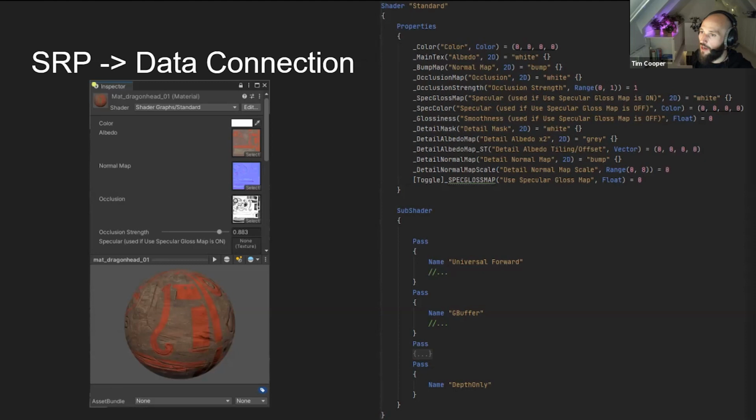One asset area I want to cover in a little more detail is our material and shader system, as this is a big area when you're customizing rendering. Our shader object is essentially an interface which contains a block of properties such as colors, textures, vectors, and a number of named passes containing HLSL that can then use these properties.